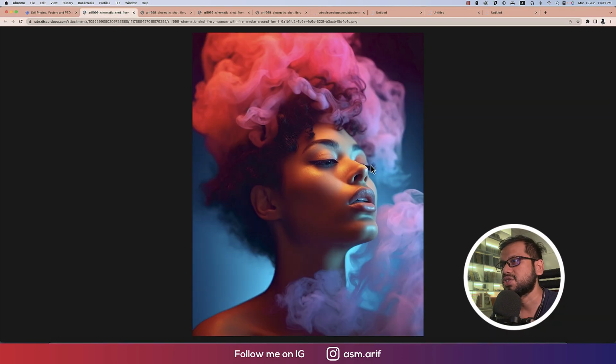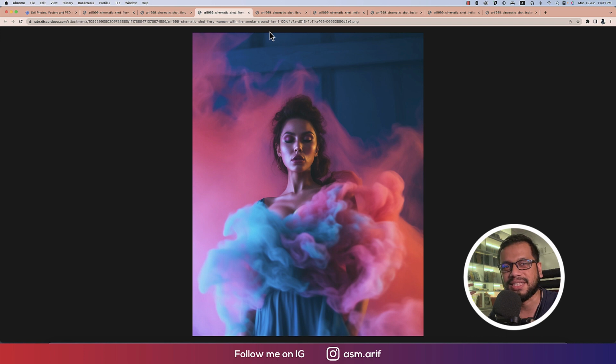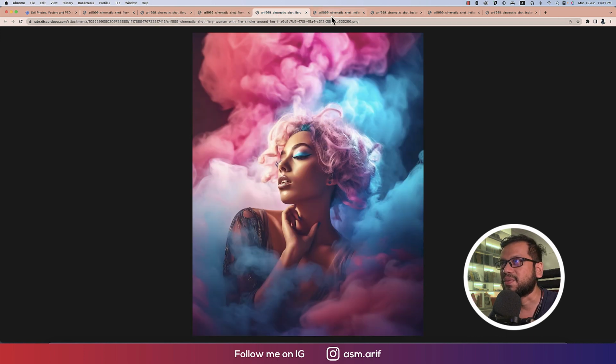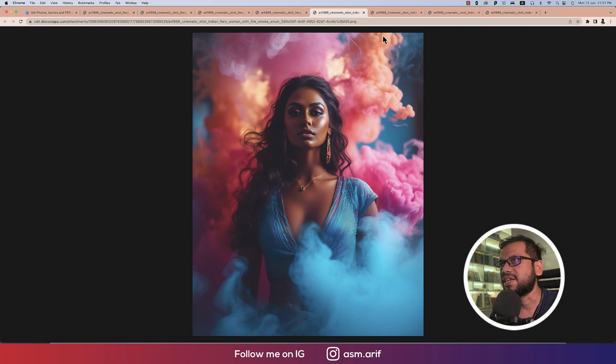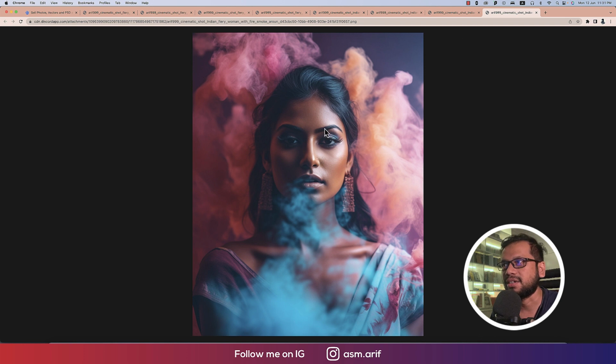So here the first image, amazing, the skin tone, light, smoke, everything amazing. If you want to go for photography and make this type of photography, you have to give lots of effort, which is really amazing. You can give your effort into the prompt, and the AI makes you such an amazing image. So Indian pattern, Indian accent, Indian traditional girl, texture and everything, really amazing. So it will help you learn how to make this type of things.